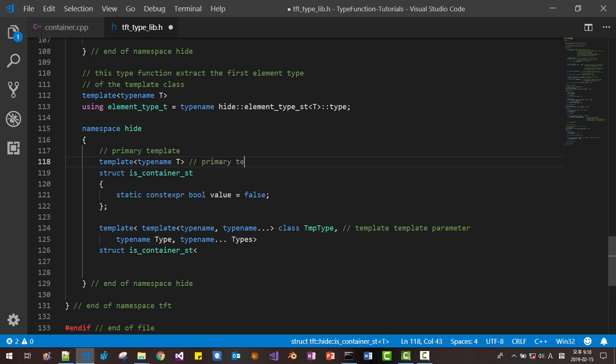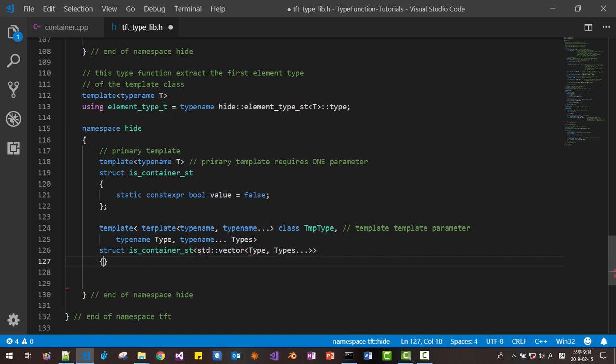The primary template requires one parameter, so we have to provide one argument like this: std::vector, type, types like this. Static const bool value = true. Don't forget the semicolon here.